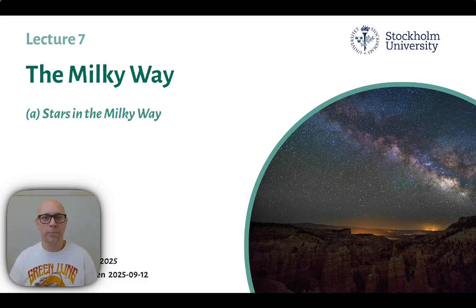As I have made a little bit of a habit of doing at this point, this one is also split into 3 major parts. The first part is about stars in the Milky Way, the various stellar populations that we can see. The second one is about the Milky Way's metallicity. And the third one is about the multiphase interstellar medium in the Milky Way. But first, let us take a look at the stars, those pretty little creatures.